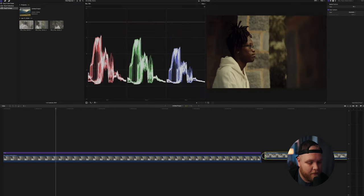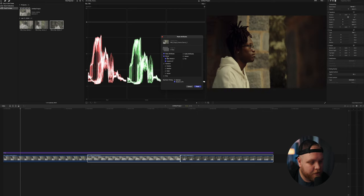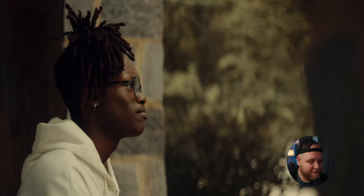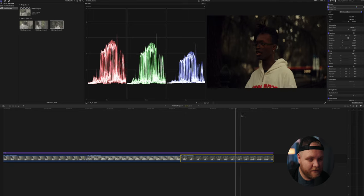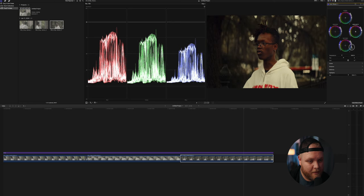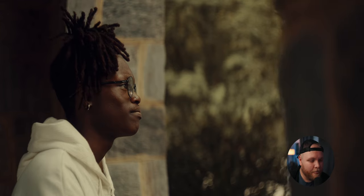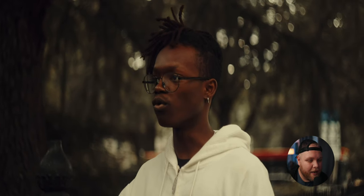If you had multiple clips, you'd drag them in, select the clips, and then paste attributes — which is Shift+Command+V, by the way, if you don't know — it's a great way to quickly do stuff. You can choose what attributes you want to paste. If I paste the adjustments we already made, let's see how well they're matched in terms of how I exposed in the moment. This one looks pretty good, but this last one I can tell is going to be dark — yeah, I just underexposed a little bit. So these are where those case-by-case adjustments come in. These are not just drag-and-drop LUTs; they get you really close, but you still have to make adjustments per clip.